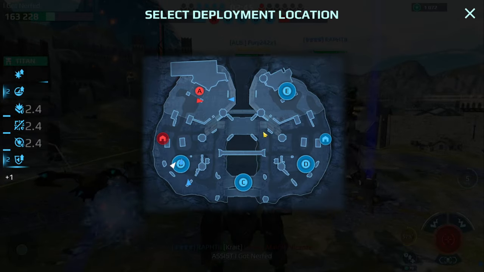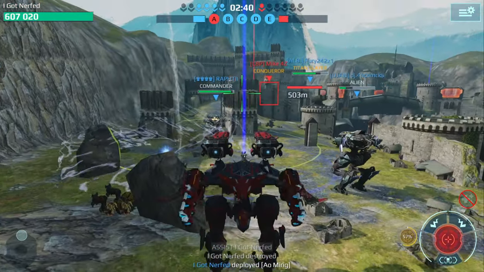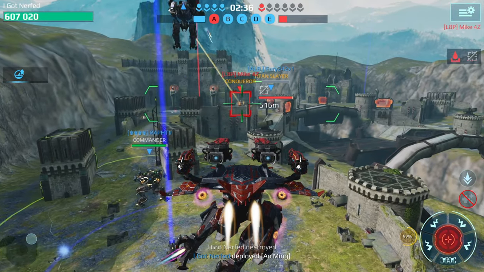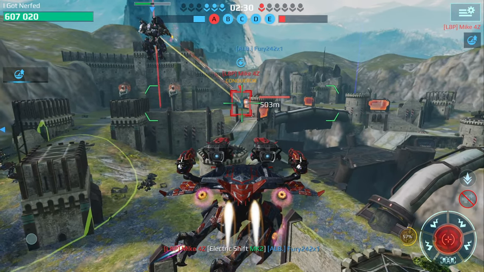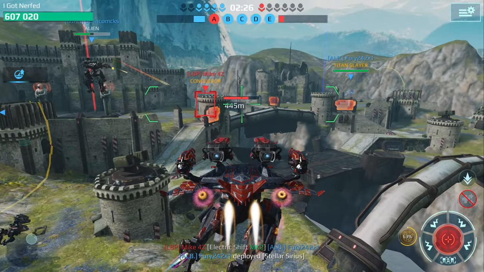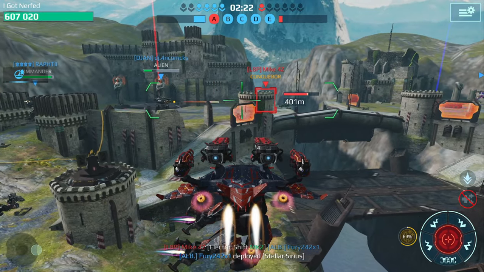Okay, let's do that. Let's drop in over here with the Ming. Maybe I can get a couple of shots in with this. Ah, come on. No. He's hiding on this side. Maybe I can get him over here. Man, what a game.